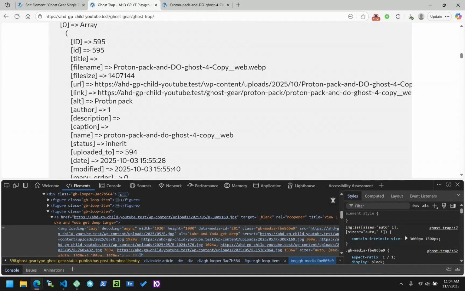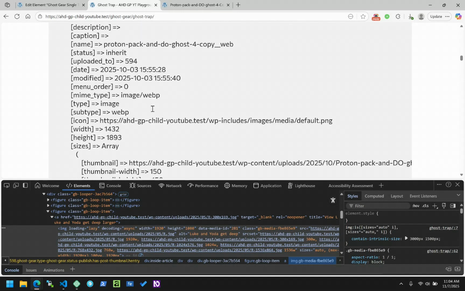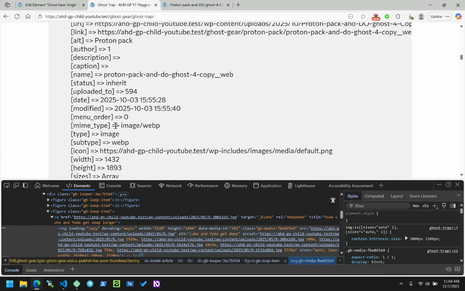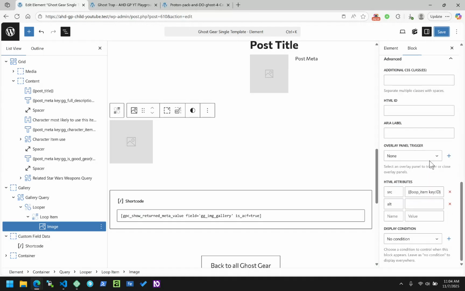We'll do one more. I'm going to include not the author, mime type or date. So say you want to include, okay, that's link attributes. Let's go to the data date.